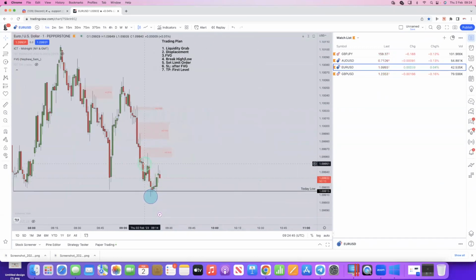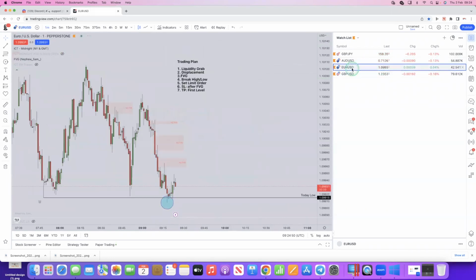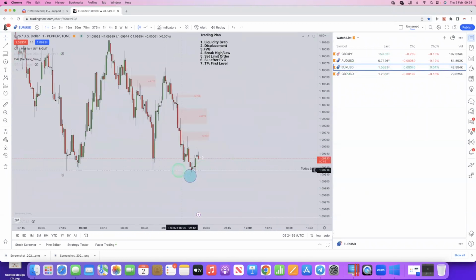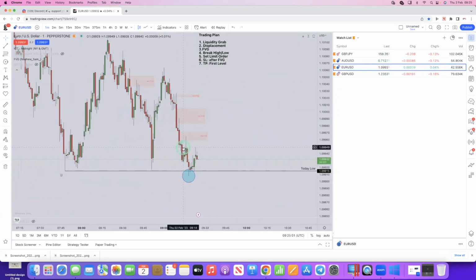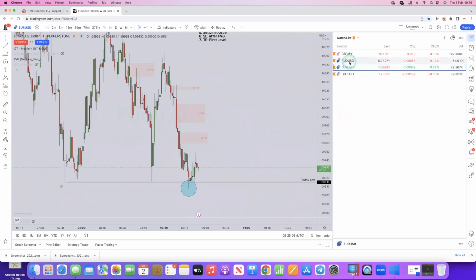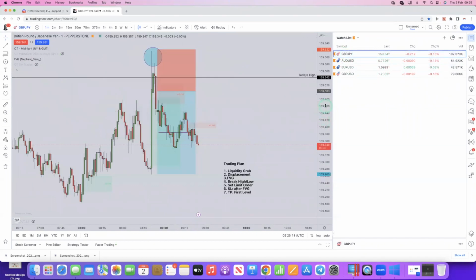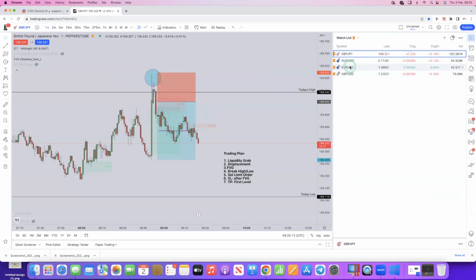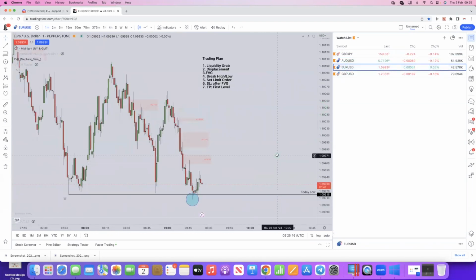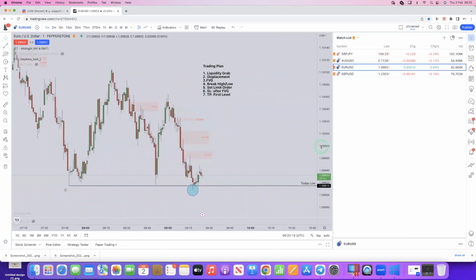Not quite a liquidity grab up on the high side as such. The GBP USD still meandering around. So we might get another entry here shortly, depending on the price movement of this. Again, I need to see structure. I need to see up here taken, to be fair. We'll keep a close eye on it. The AUD USD is now in a little bit of profit. Again, we'll just enter a consolidated area on the GBP JPY. All eyes now are on the Euro USD, to be fair. We'll see how these 40 seconds play out.